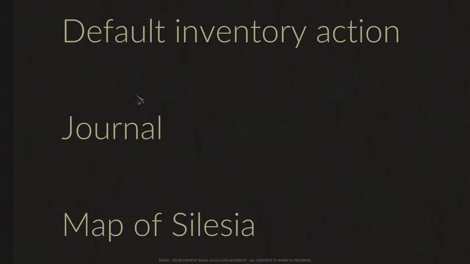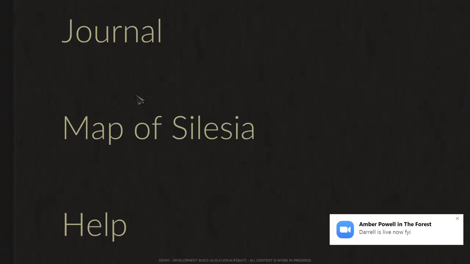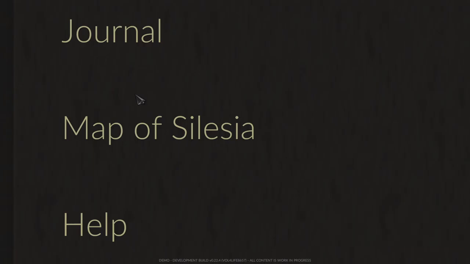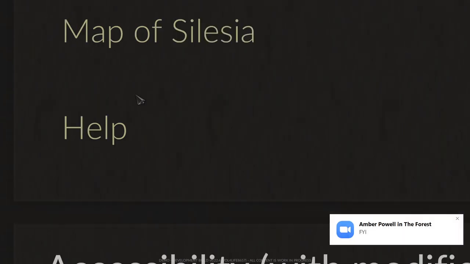Default inventory journal, primary D-pad up. Your journal is D-pad up. Map of Silesia, primary D-pad left. Map of the city or the province is D-pad left. I haven't really figured out how to navigate with the map yet. Camera power in the forest. FYI. Alert. Help, primary select.